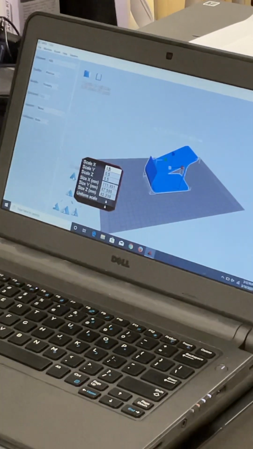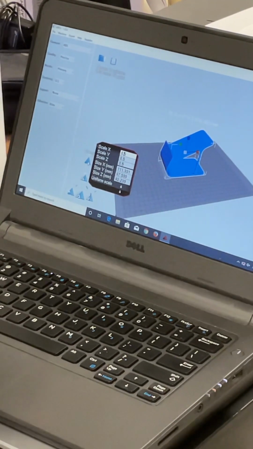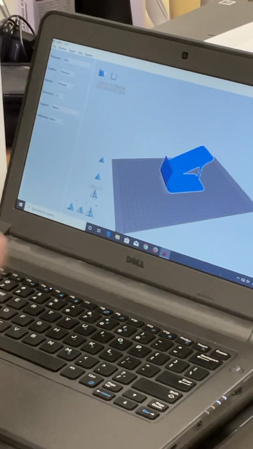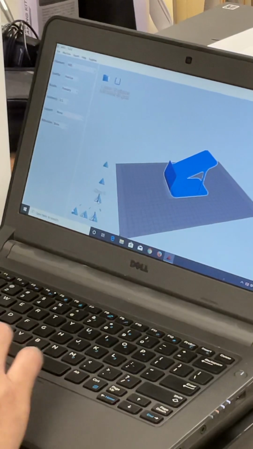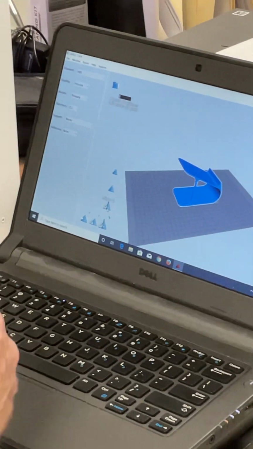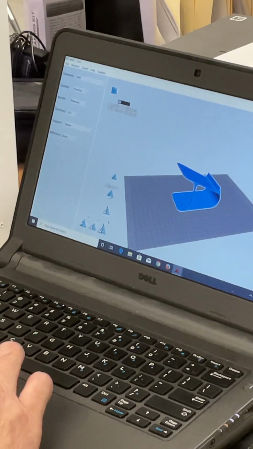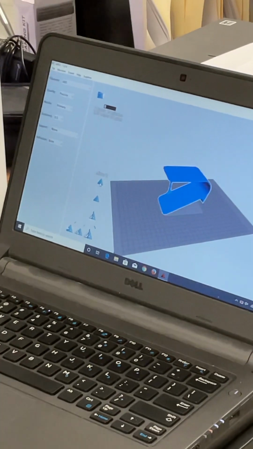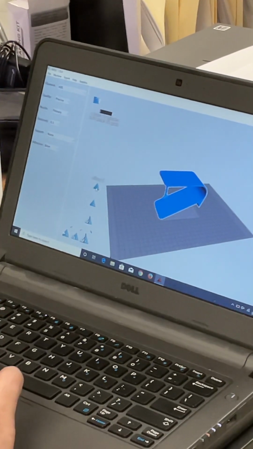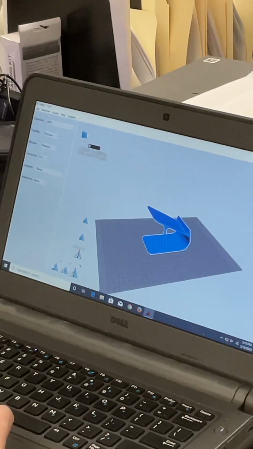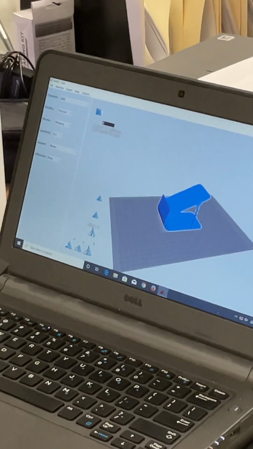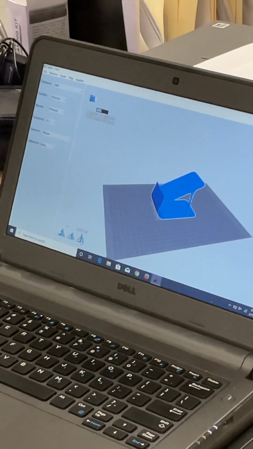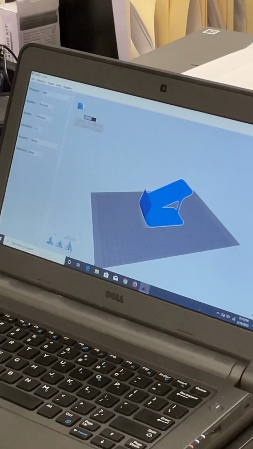So the next button over is mirror. So if I want mirror, I can mirror it, which means it's gonna flip it on all 3 axes separately. So I can mirror it with X, which just means it turned it around on the X axis, okay? If I mirror it with Y, it flipped it around on the Y axis. If I mirror it with Z, it's gonna flip it upside down. Well, I don't want any of that. So what I'm gonna do is I'm gonna go back and I'm gonna re-mirror all of those again, okay? So this was just for the purposes of demonstration and explanation, okay? So if you don't need any of those, you don't have to use them. This demonstration was to show you what those 3 buttons there do, okay?